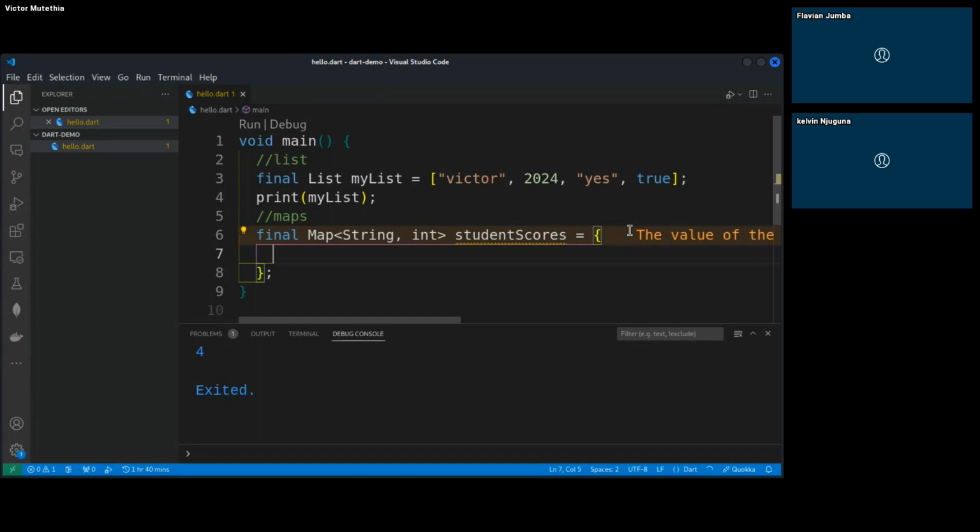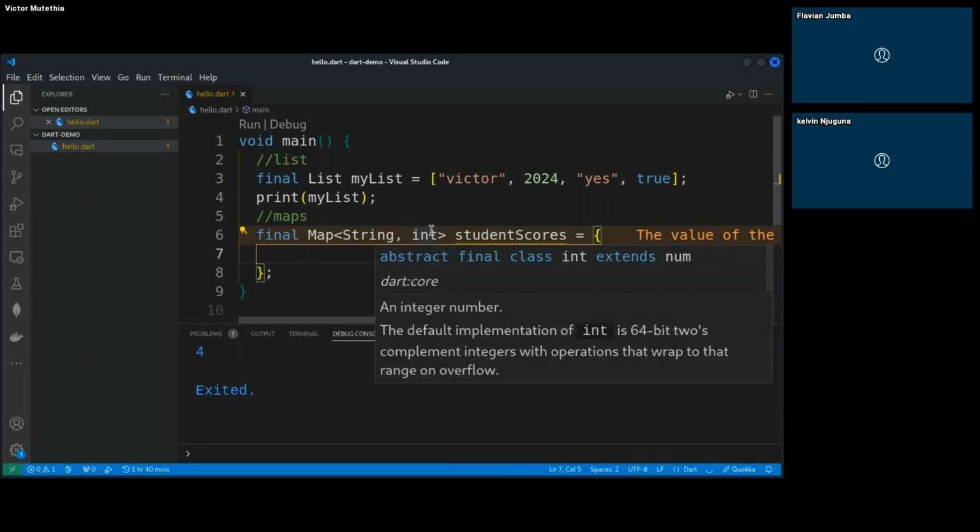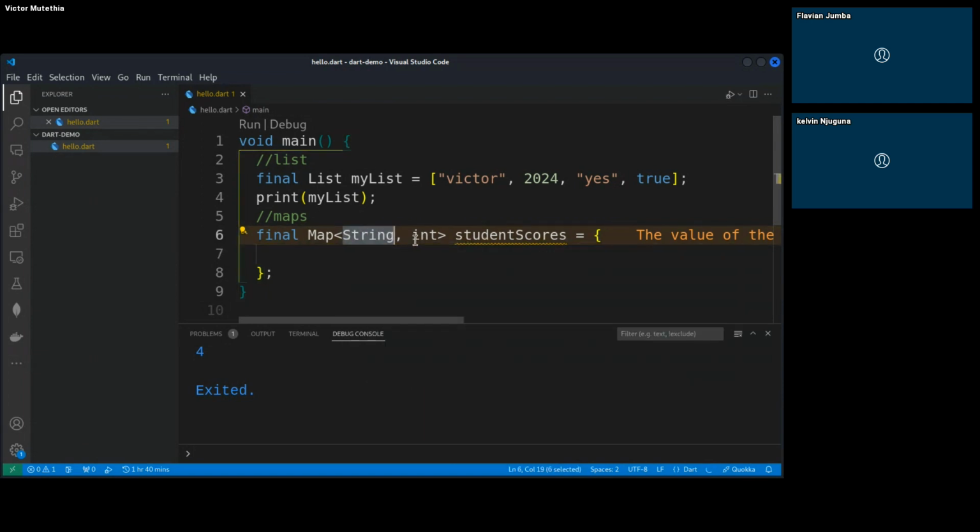Inside these braces, the way we write maps is by having keys and values. We have keys as string and values as integers.